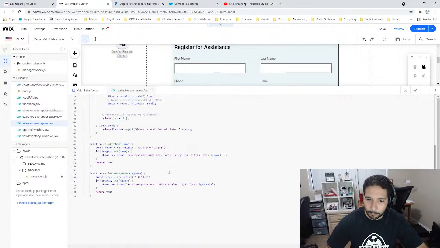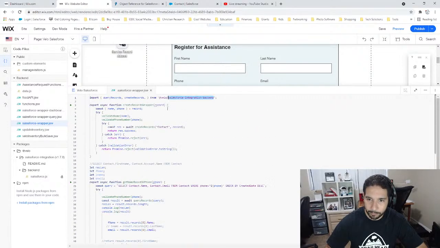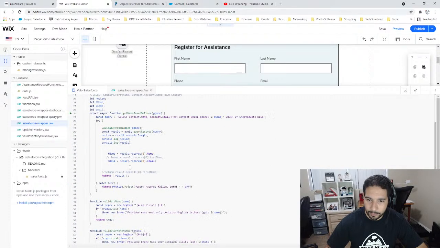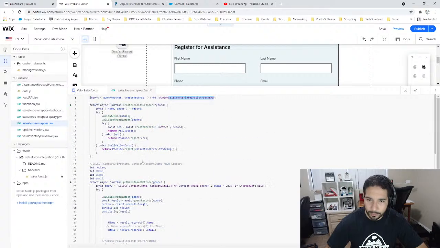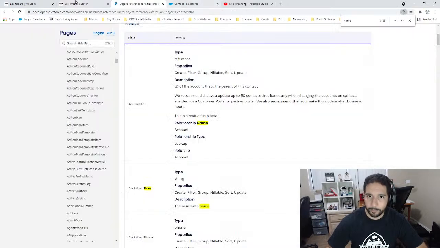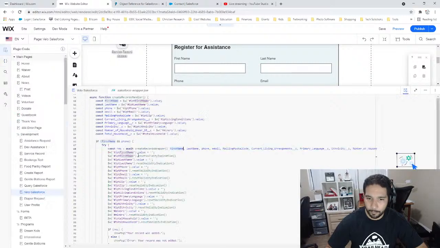When we're creating the record, create record, everything is a single record here. Create record wrapper.